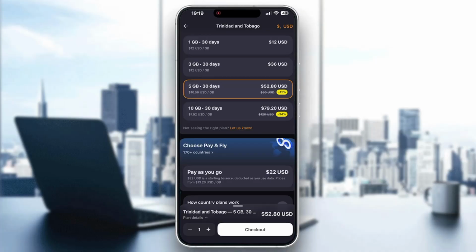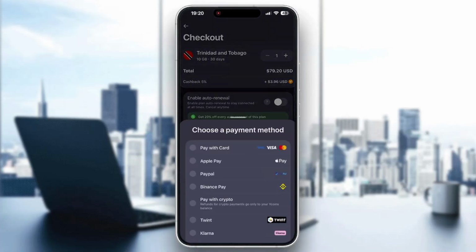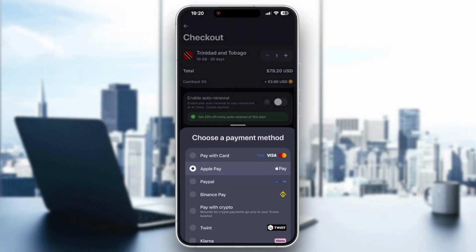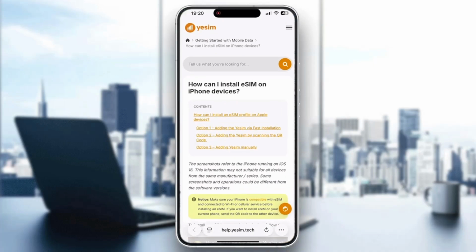I'm using the mobile application right here, and it's going to enable me to take a look at all the data plans we have. So select which data plan is the best offer for you. Usually it's the best offer for 1 month. So we're going to select the 1 month option right here and get that data plan. We're going to go to the checkout option. This is going to enable us to select the checkout payment option. Let's say Apple Pay, and once you make the purchase successfully and you purchase the eSIM, now we can get started installing it.